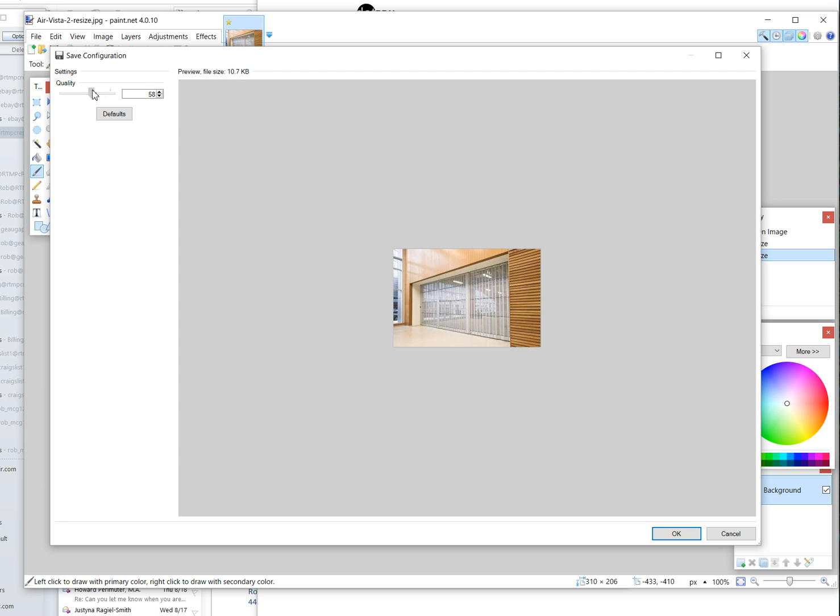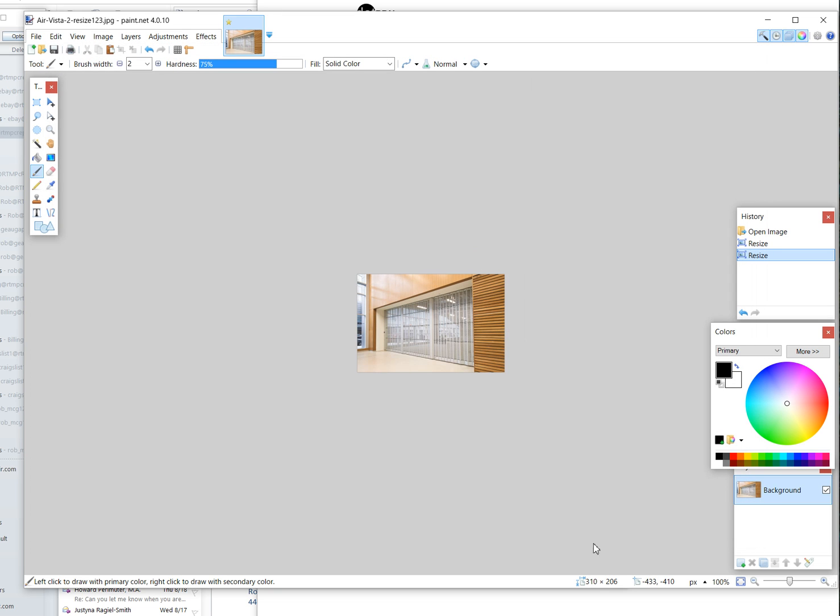Taking it down to 90, and the smaller the picture is too, the harder it is to see image quality loss. Yeah, so even at 80% at 15 kilobytes, it looks good.